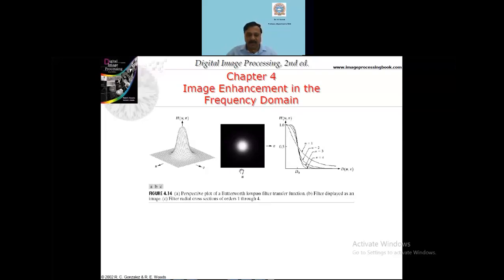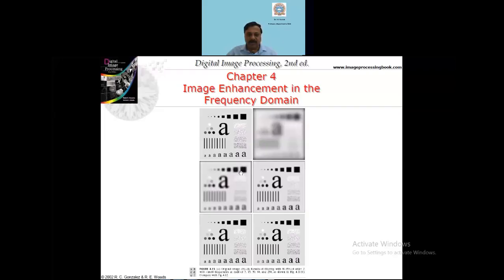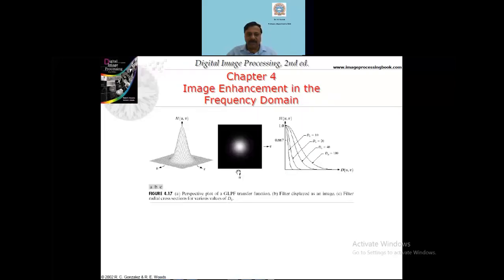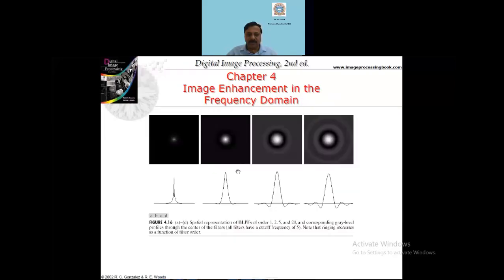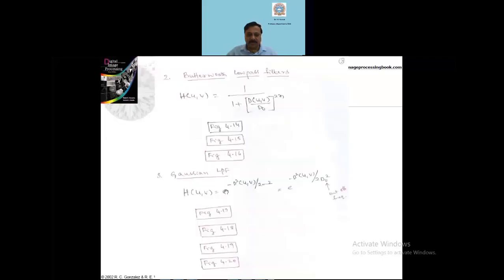Another filter which can also avoid this ringing effect is a Gaussian low pass filter. So this is the expression. You can observe here, this is almost like a Gaussian pulse with some normalization. Depending on the distance from the origin, by just changing the cutoff frequency, you can allow more and more frequency components.